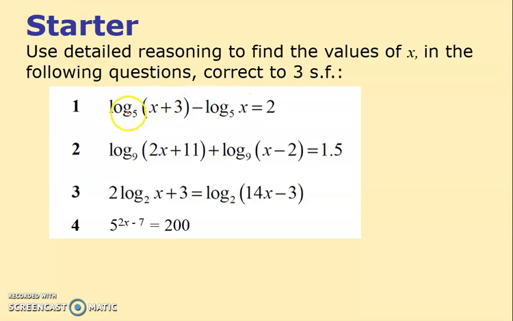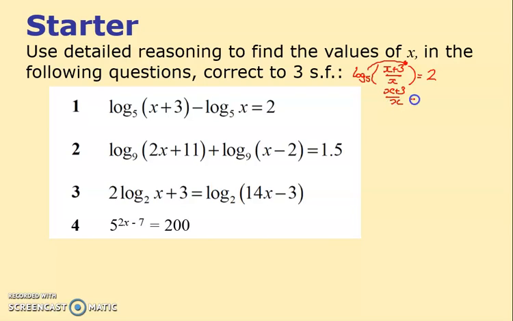So this first one, you'll notice that it says log to the base 5 and log to the base 5. Now, because it's the same base log, we can join them together, and if you remember, the minus becomes a divide. So I'm just going to write that. I'll start up here to make sure I've got enough space. Now the log, notice I'm doing x plus 3 over x, so a minus becomes a divide, equals 2 obviously. Now I'm going to move the log onto the other side, and when I do that it becomes an exponential. So I get x plus 3 over x.